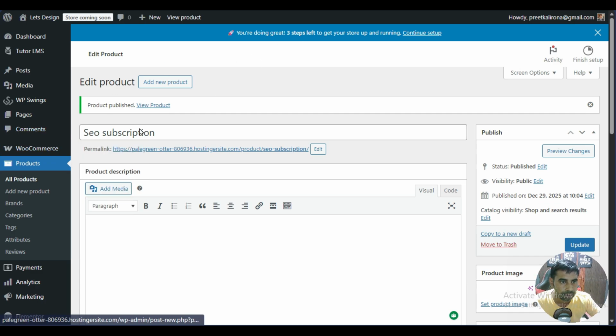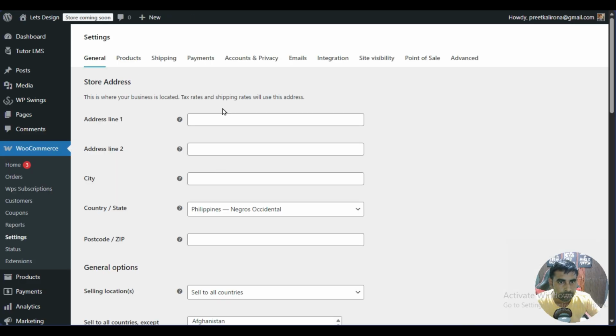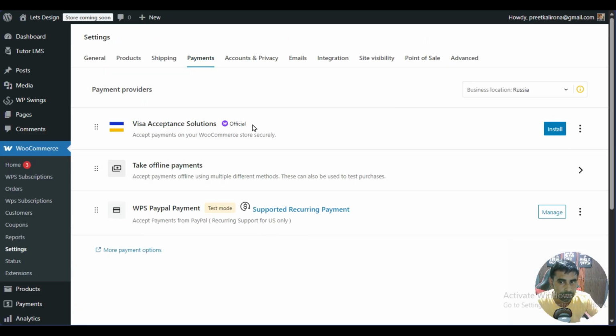For other settings for the subscription, you can go to WooCommerce, and for the payment you have to go to settings and go to payments and set your preferred payment first here, so they will be able to pay for the payments.